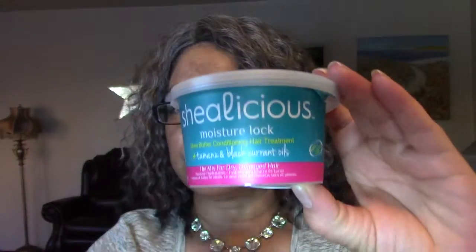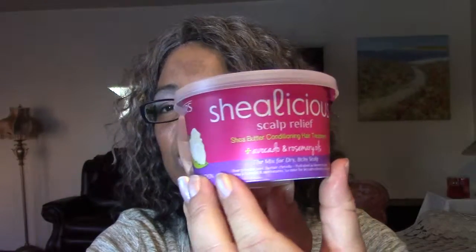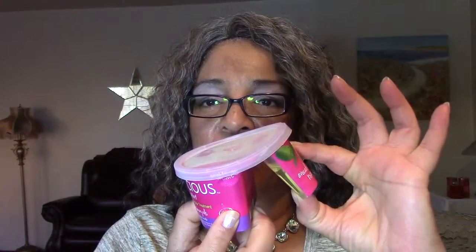Onward to the conditioners I've been collecting. I'm trying to find something I can commit to, and I think I found what I really want. I got these Shea-licious conditioners and I used one of them. It was okay, but it really wasn't enough conditioner to go through my whole head — almost enough, but not quite. It was about $5 for one. It's conditioner on one side and oil on the other, where you tip it over and put the oil inside your conditioner and mix it up. I thought it was fun and cute, but I would have to use two for one application.